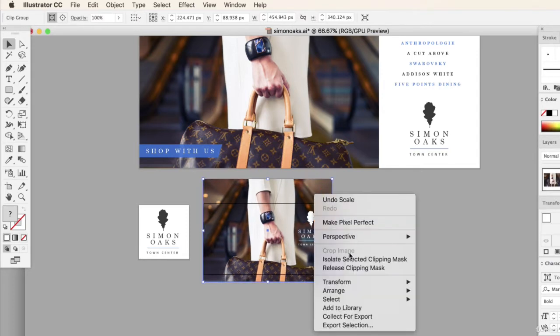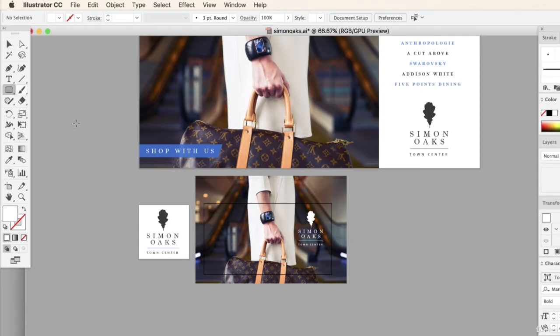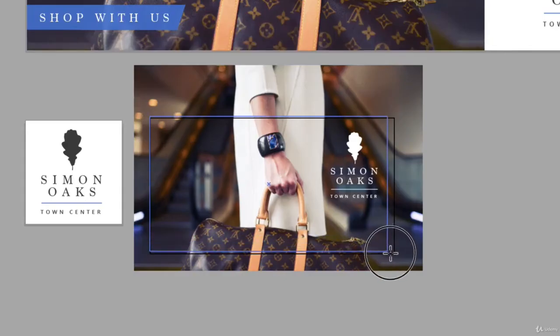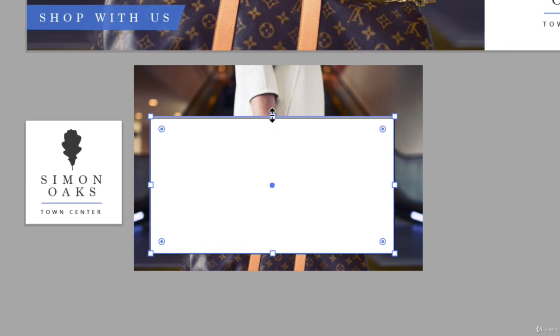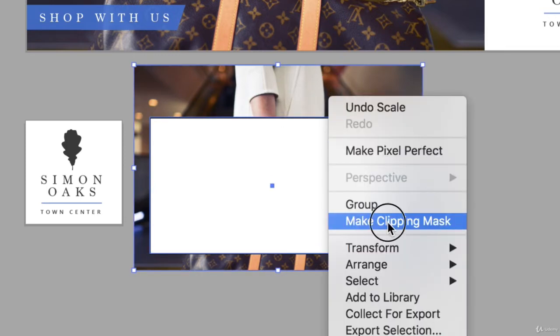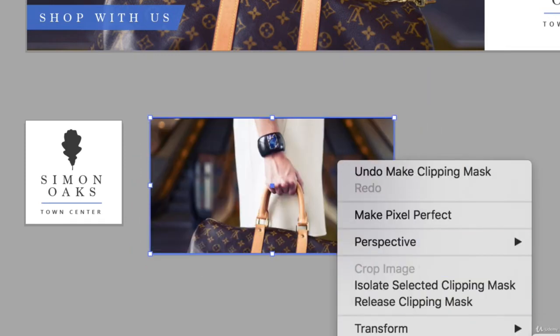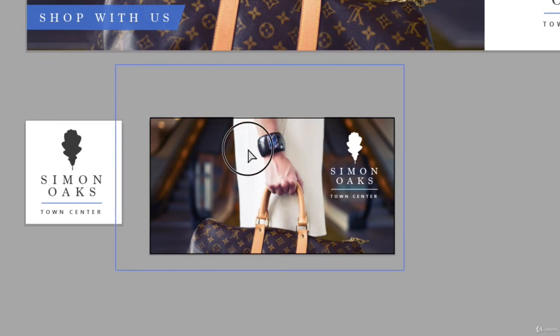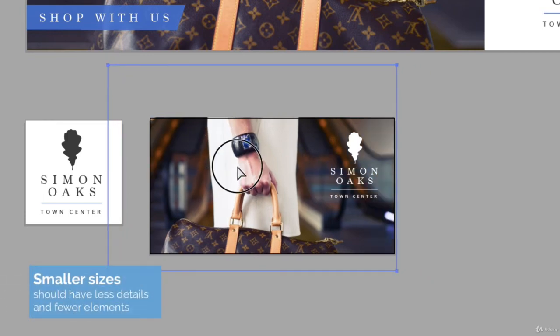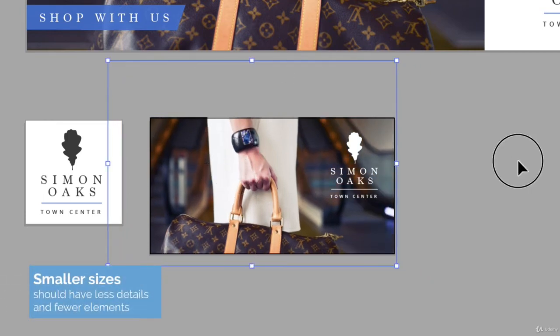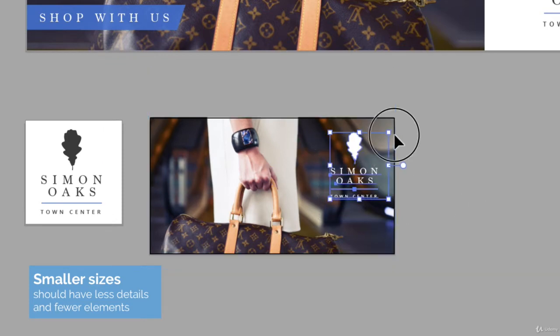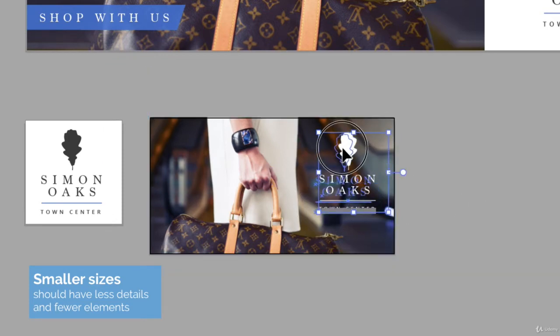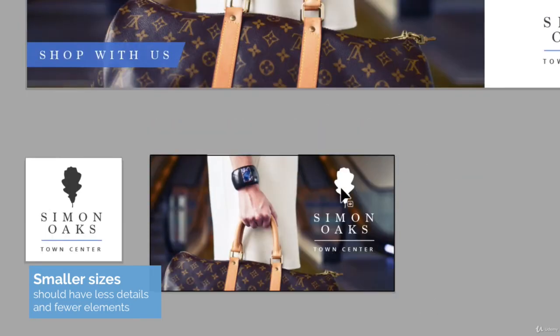And let me crop this so I can get a final view of what the image is going to look like. I'm just going to crop it, make clipping mask, and then I'm going to send it all the way to the back layer. And I could take my direct selection tool, and since this is a wonderful photo, I have a lot of background space to work with. I can give myself more room for this logo to be shown bigger. So that is a cool option if you don't want to have all the details.